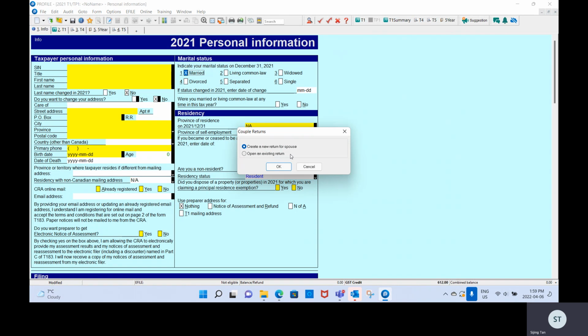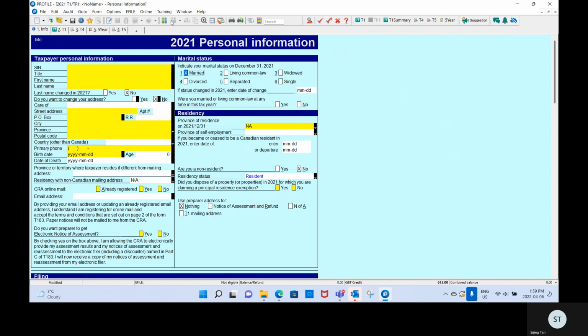When you click in there, it says create a new return for spouse. Or if you have already done the spouse's return, you can open an existing return, just search the name. So that is how this works. Also, if you need to add dependent information, if the dependent is over 16 years or 14 years, but he has a job, so if he earns employment income, then he should file a tax return. Then you could just click this to switch to your family member's, your kids', tax return. So that is how those two icons work.